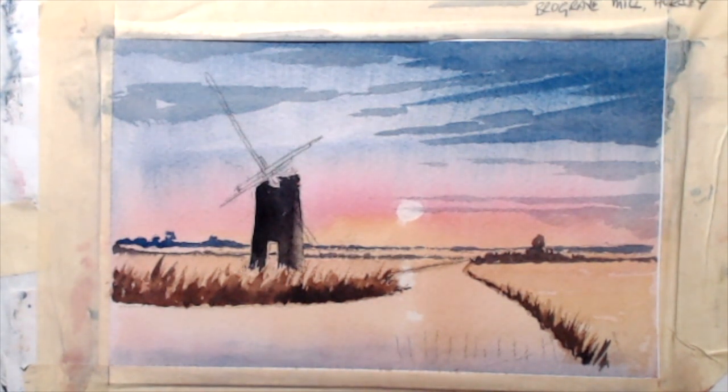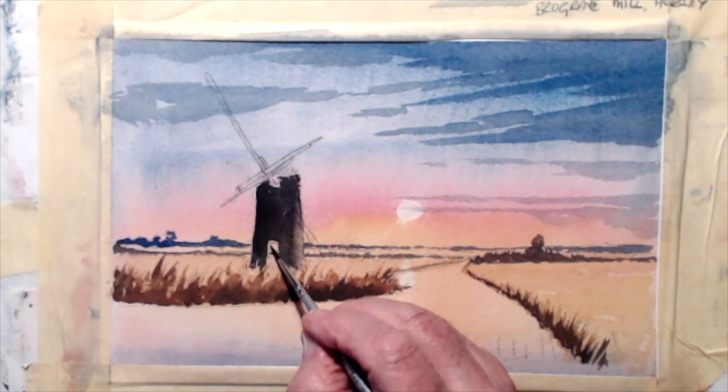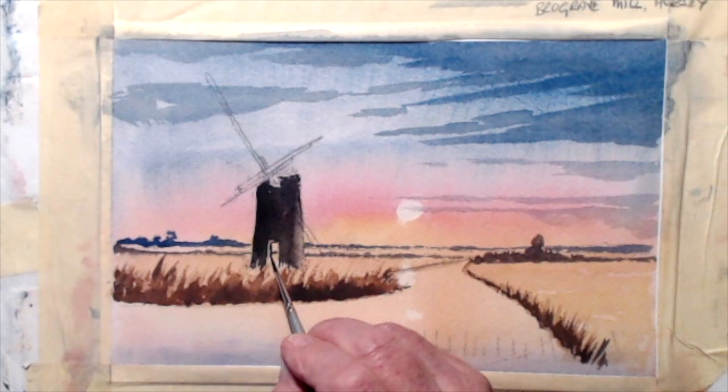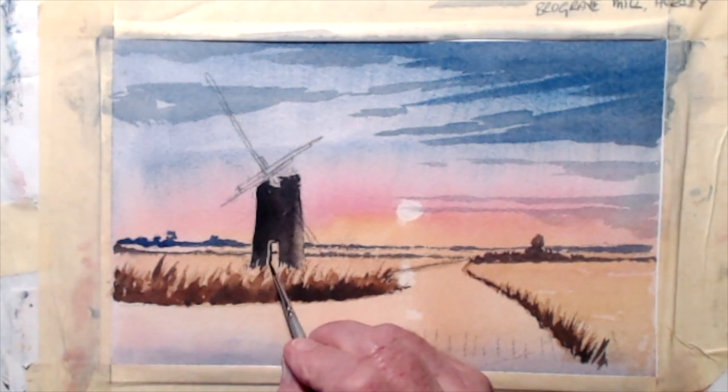And of course inside there's an interior. I'll get a really fine brush on this. That's the other side. And you can see the land is whole. It's a hole in the mill. It's rotted. It's gone. But the actual backside of the mill is there.